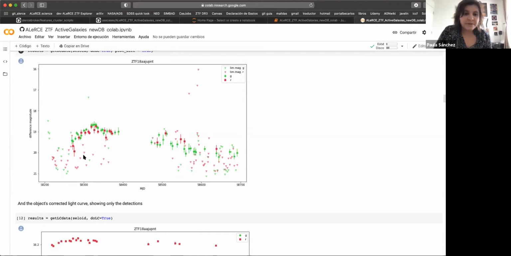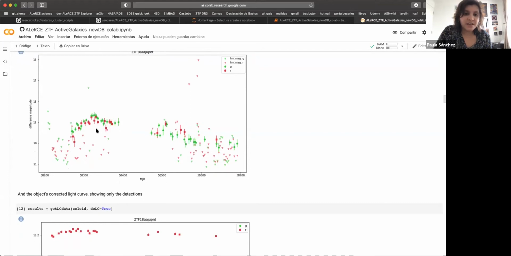So this is the difference light curve. You see the g band in green and the r band in red, and in triangles the upper limits from the non-detections. And in this case, the light curves in g and r are very similar. The source is very blue in the difference image.